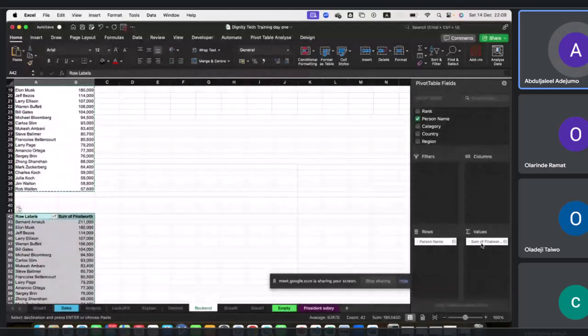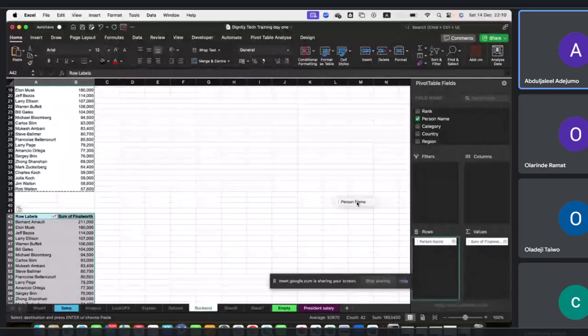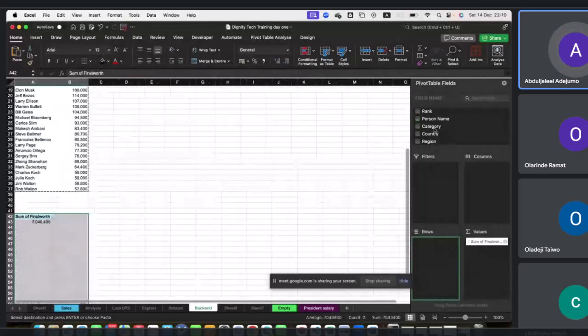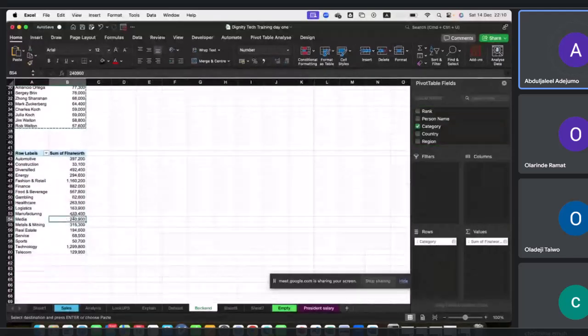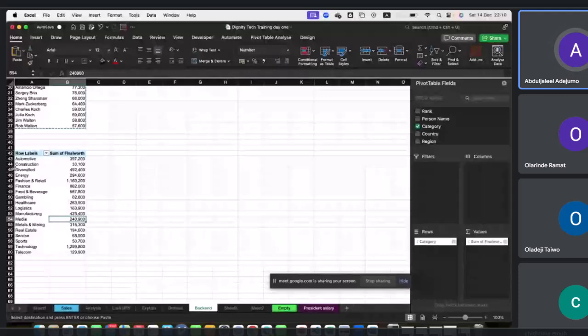Now let's remove the person. Category is what we want to use, which is here. How many categories do you have? 1, 2, 3, 4, 5, 6, 7, 8, 9, 10, like 18.